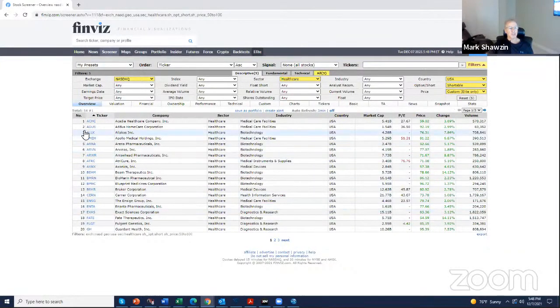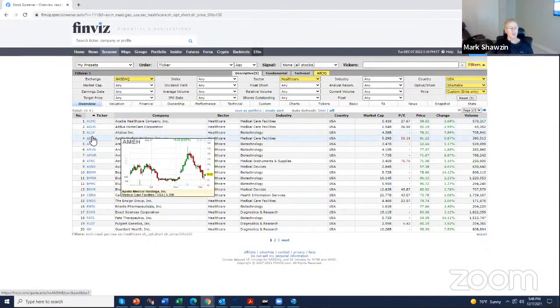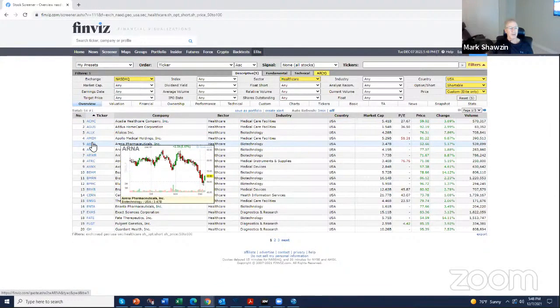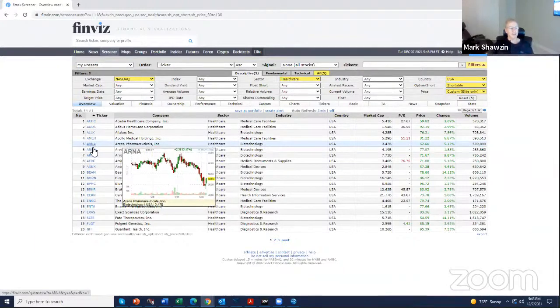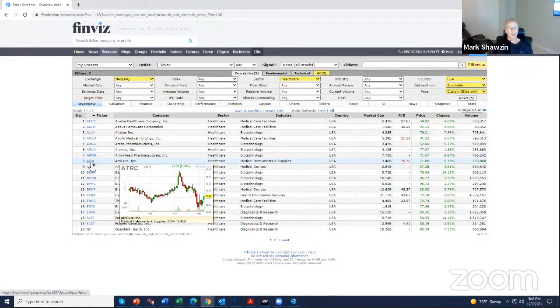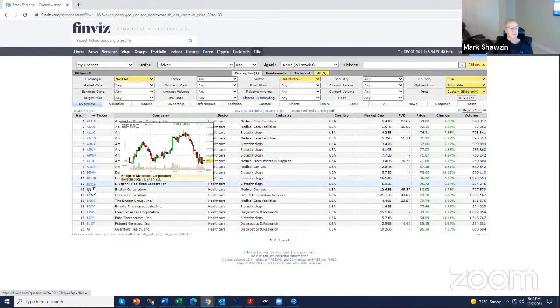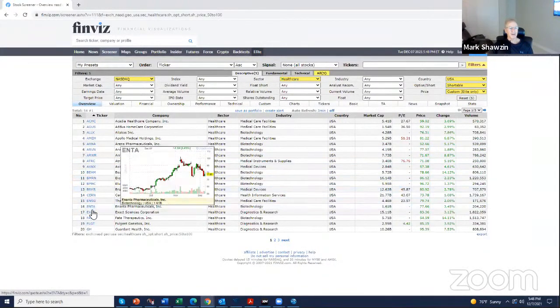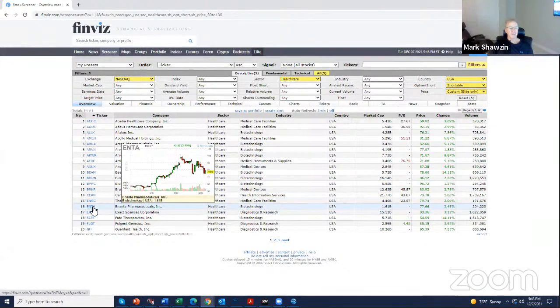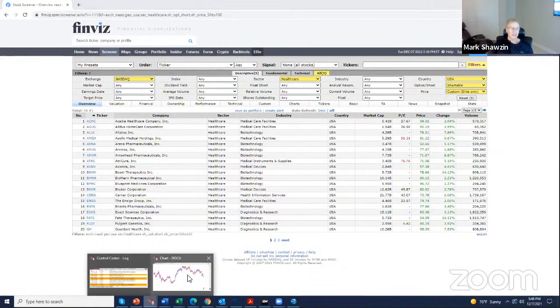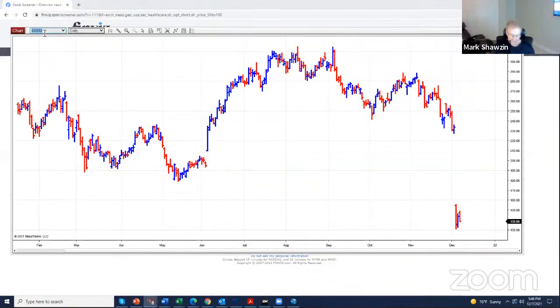And this chucks out results. The nice thing is you can just go through these charts and immediately see something that pops out. This thing looks like it has a double top, so I'll focus on that if I want to take a closer look. I can scroll through these very quickly. So something just popped up: ENTA. Let's check this out. It looks like it had a bit of a double top on that screen.